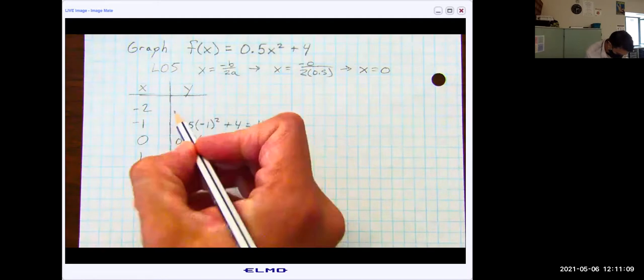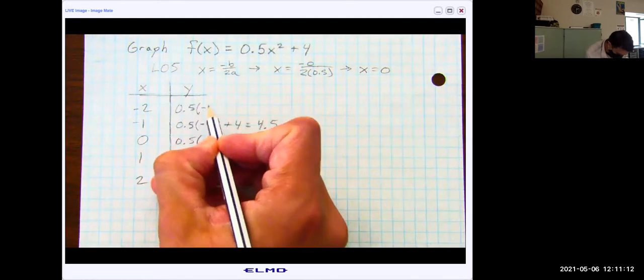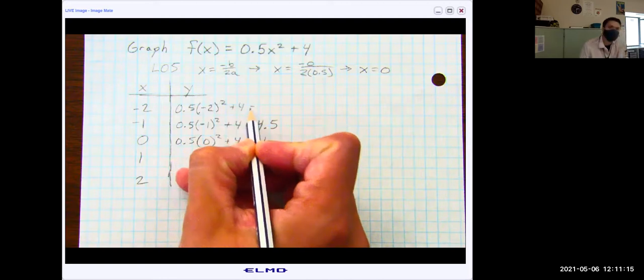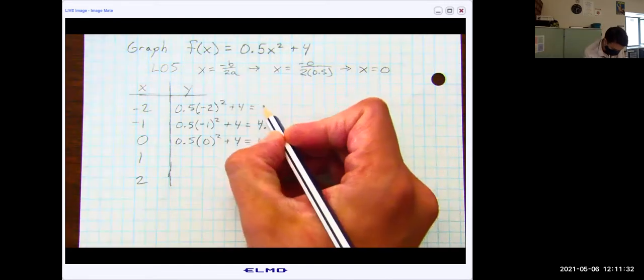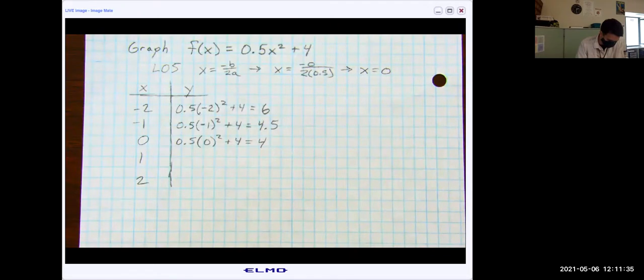And now we do it again, but with the -2. -2 times itself is 4, plus 0.5 is 4.5. Wait, 4? No, sorry, it was multiplied. Oh, see, I was already starting to get it wrong. So it's 4 times 0.5. So that would be 2. And 2 plus 4 is 6. I believe. Did I make a mistake somewhere? I think that's okay. You know what? We'll know if I made a mistake when we go up and do the other numbers too. I don't think there's a mistake there.